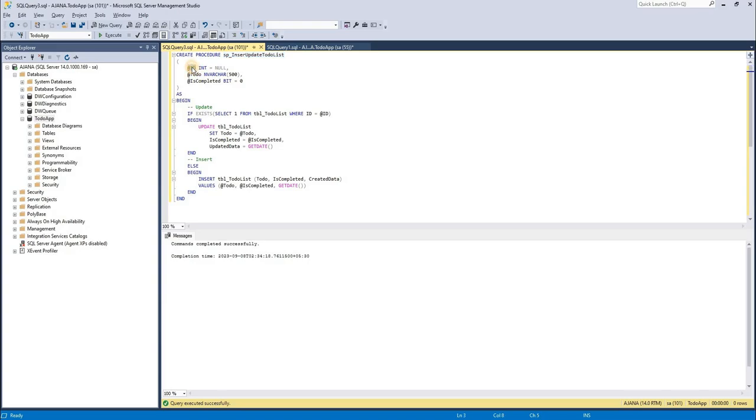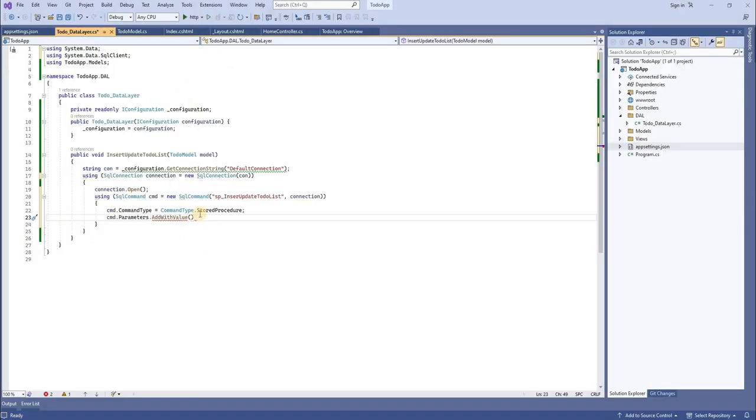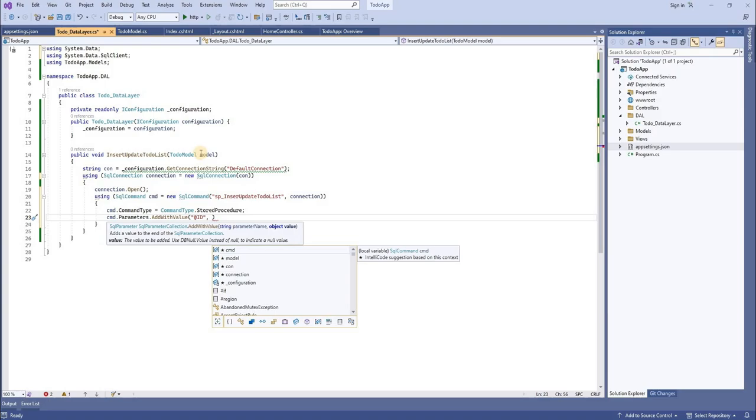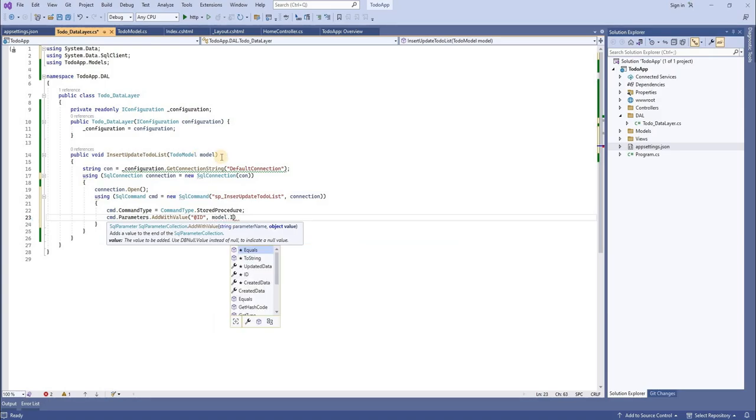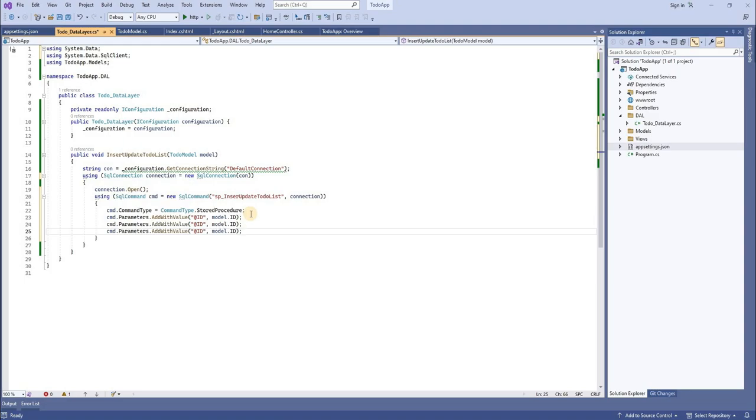So let me copy every parameter here and paste it, starting with the id. Now the id would be model.Id, right? Similarly we have two more parameters.